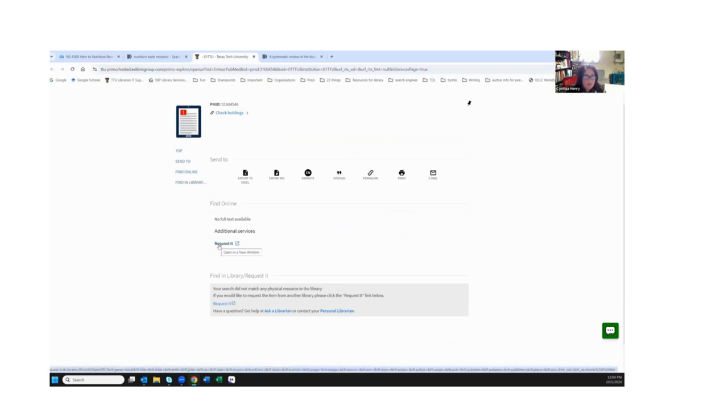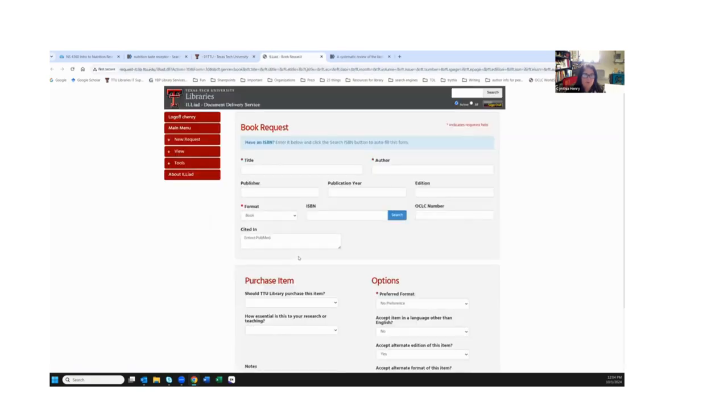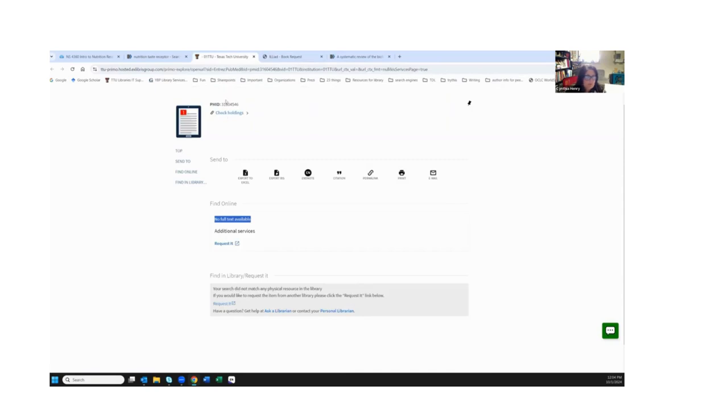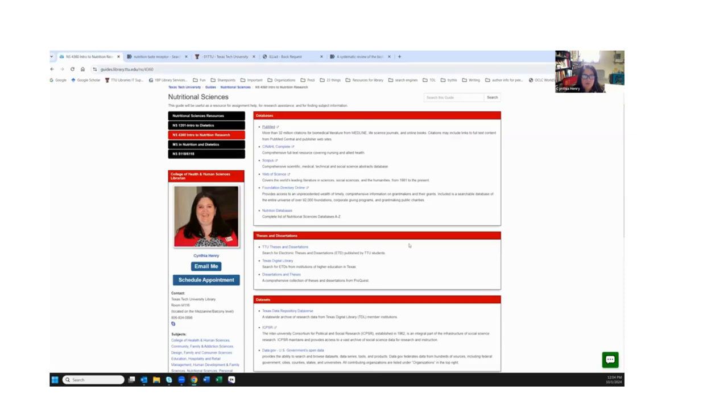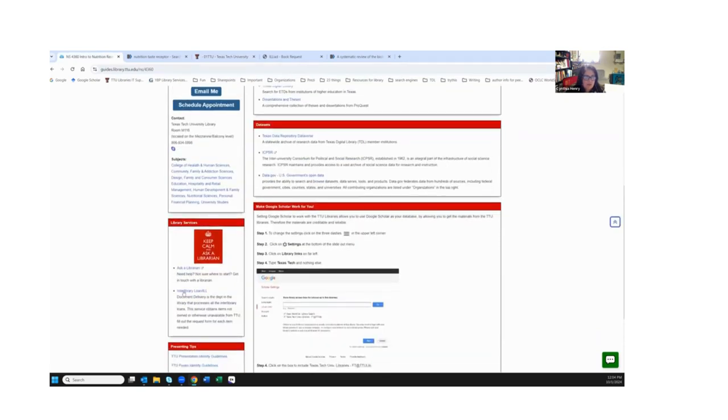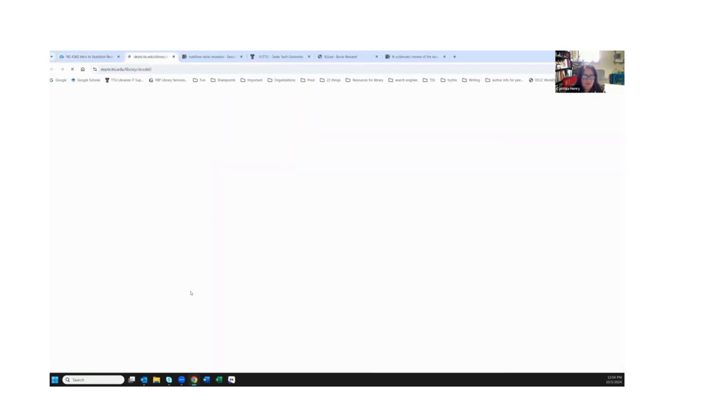I'm going to go ahead and open this and see, because we have no full text, if it will fill out the form for us, because a lot of times it will. It did not because I think there's nothing here to fill out, is what the problem is. So we'll see that example again in just a second. But if we wanted to set up our interlibrary loan, we could do that by coming in here, clicking on our interlibrary loan ILL account here.